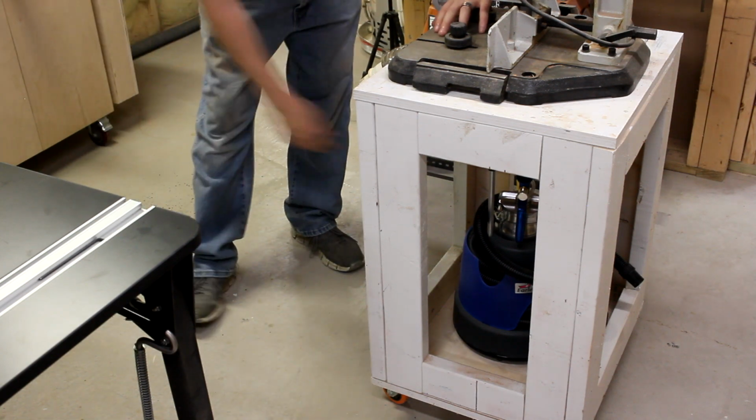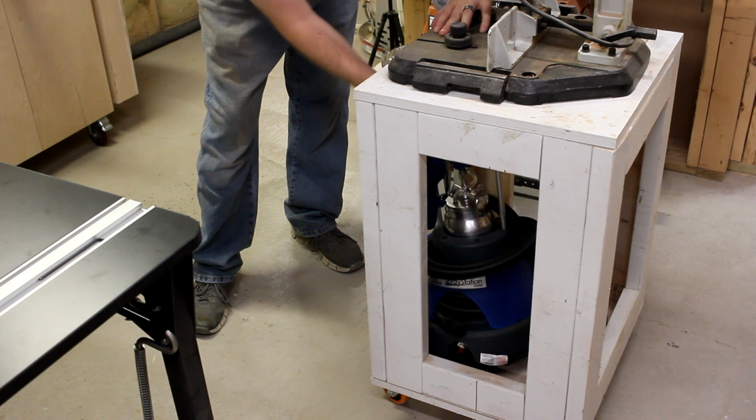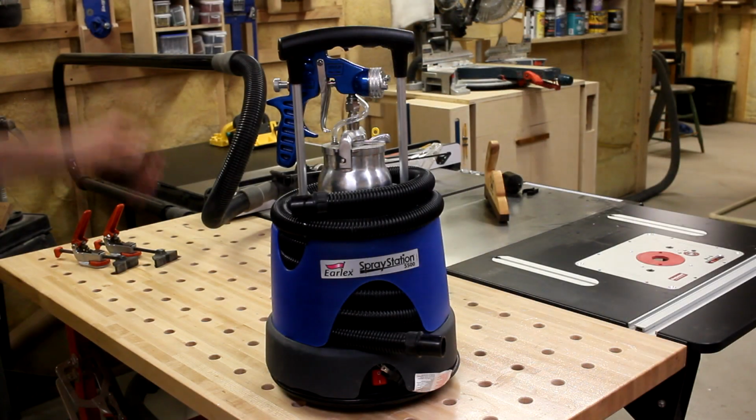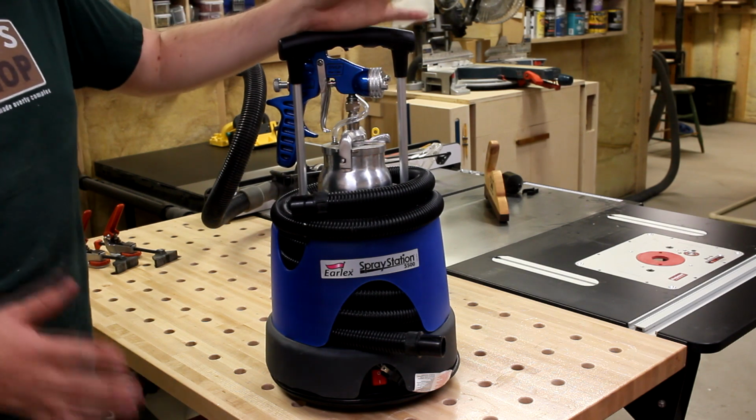And down below this, I keep my finish sprayer. Let me tell you a few things about this. So this is the Ehrlich Spray Station 5500.